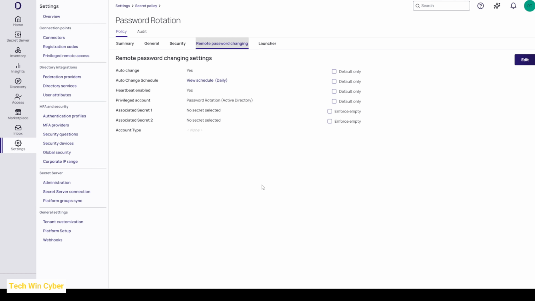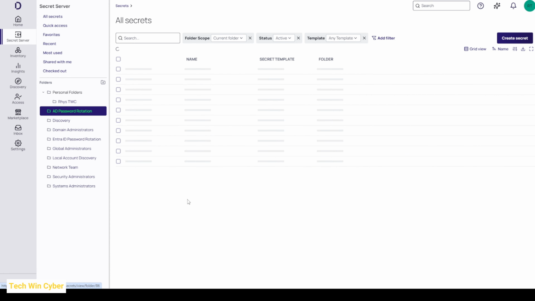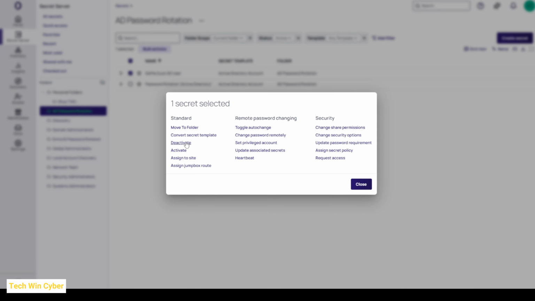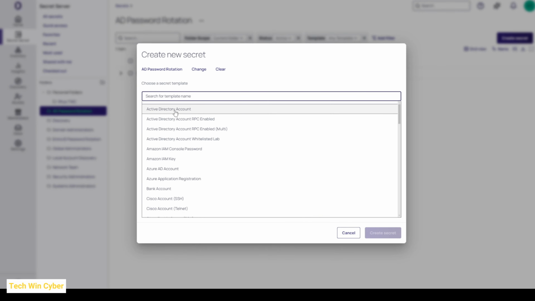Now, this policy currently exists not attached to anything. So the second step is we need to go and attach it to either a secret or a folder. And we're going to do both of those items. Now, you're probably familiar with how to do this already if you followed some of the other modules, but we're going to go ahead and do it anyway. So we can start fresh, I've just gone ahead and deleted the Daffy Duck user, so it's really clear to see and understand what's happening here.